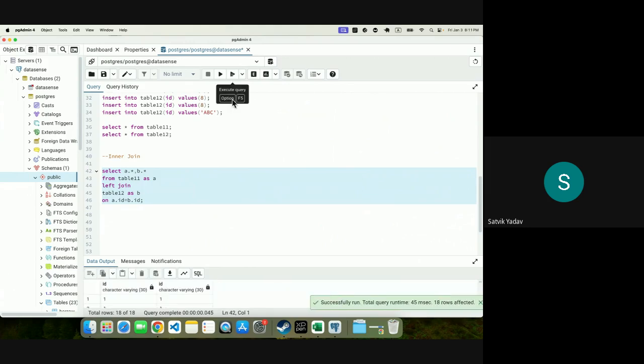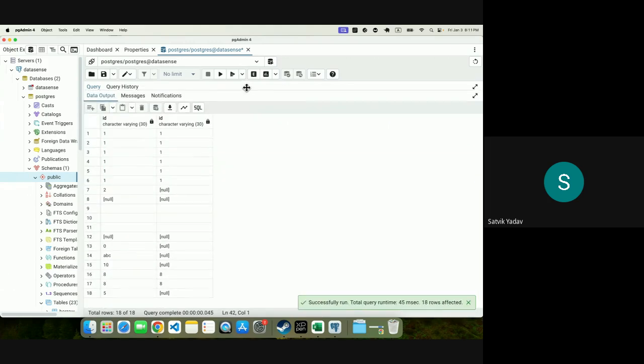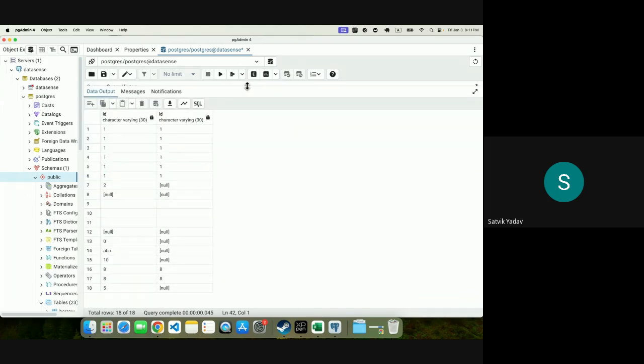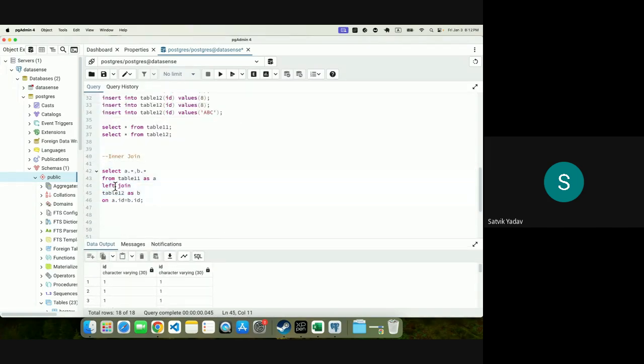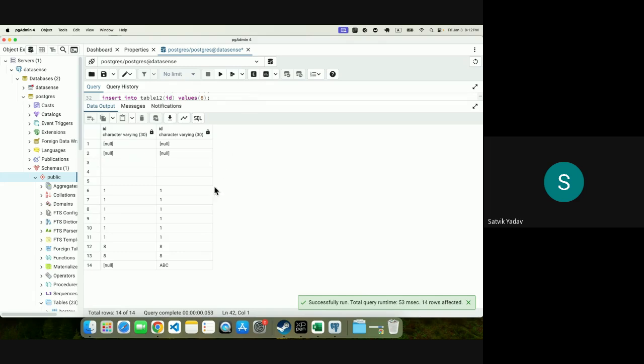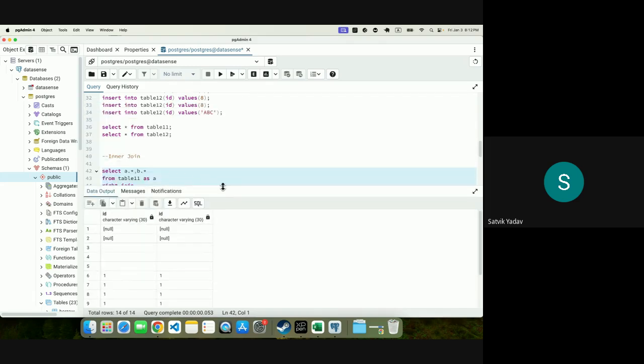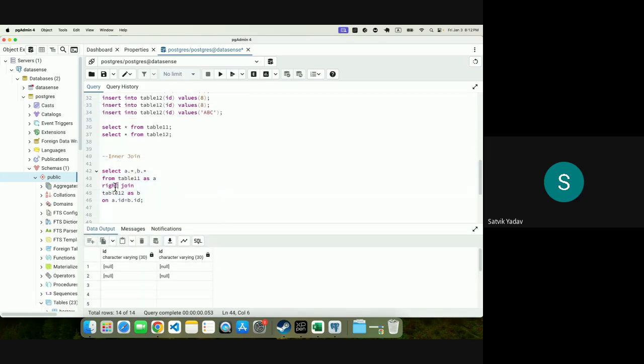Let's run it. 18. Clear? Let's do a right join. How many rows are in the right join? 14. Let's see how many come. 14. And how many were in the full join? 21.